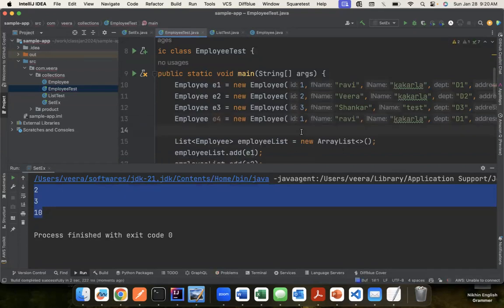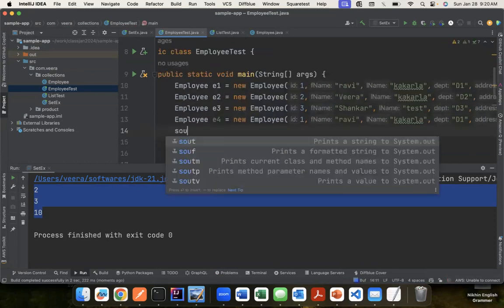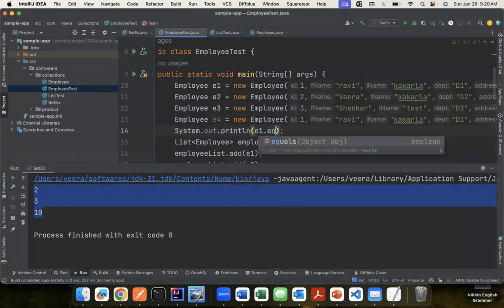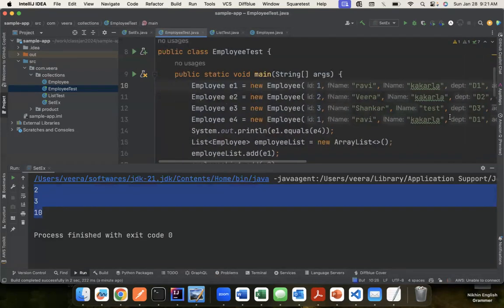Now I want to compare: sysout E1 dot equals of E4. It is the same object. You see here, 1 Ravi Kakarla D1 NJ 1000, and E4 is also the same. Can anyone tell me, is it true or false?